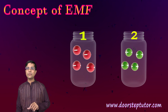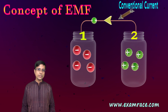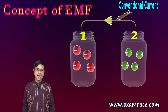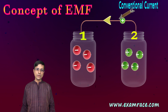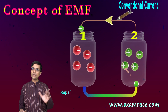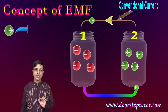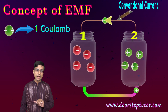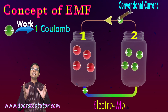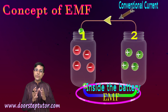Let's introduce some terminology. Conventional current flows from the positively charged jar to the negatively charged jar — that is what we draw. We are prying away positive charges from the negative jar and taking them to the positive jar. To move a charge of one coulomb from the negative jar to the positive jar, we do some work. This work is known as EMF, or electromotive force.